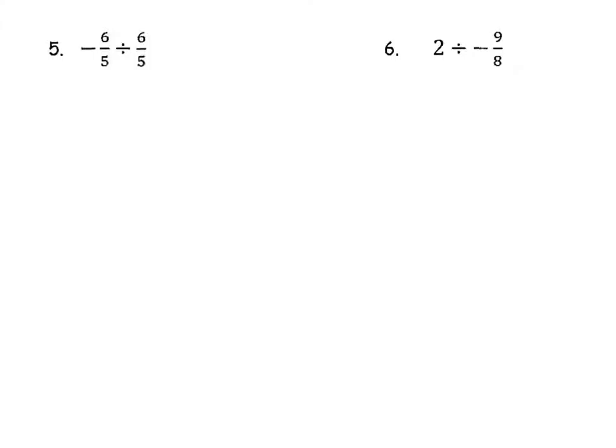All right, 5 and 6. Division. What happens with the big deal on division is I do what to the second fraction? Hello? Anybody? Flip it. Thank you so much. 5 over 6, flip it. And then it becomes a multiplication problem. So flip and multiply. Is it still negative? It is still a negative 6/5.